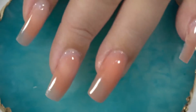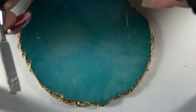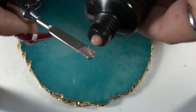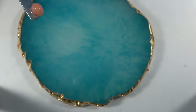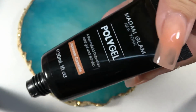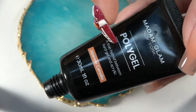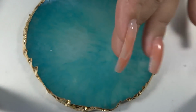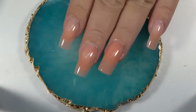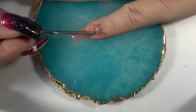Okay. And as you can see here, I do need to file it a bit. With my pinky, I'm not going to get as much product. I'm going to get that much. There's not a whole lot. There still feels like there's... I would say, so I've already done one, maybe half of this left. But like I said, you could probably get maybe three full sets if you're doing them long. If you're not doing them long and you're doing them on short nails, then you probably get more.